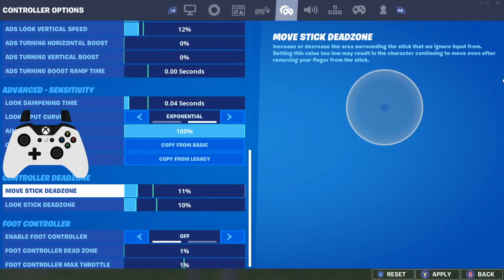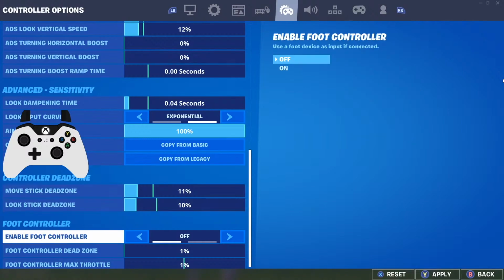Now, as far as choosing your dead zones, you always want to have the lowest possible dead zones without any stick drift. So the dead zone that you play on is really player to player. Some of you guys might be able to play on 5%, and some of you guys may be on 30% for your dead zones. It really just depends on how much stick drift you have. And if you have stick drift, all it means is you need to raise your dead zones. So as far as the right dead zones for you, you really just have to figure out based on how much stick drift that you have.